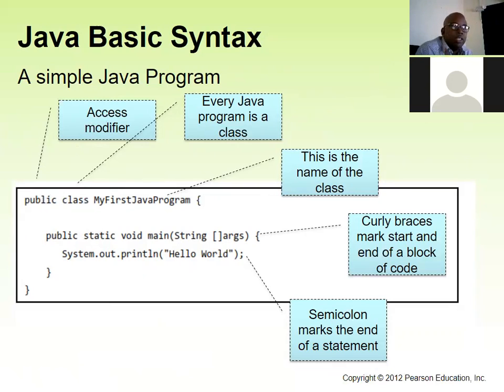Now notice something, and although this is not incorrect in the main, you lose marks for it. Your class names should be written in proper case, which means every word should begin with a capital letter. You can't have spaces, and we generally don't use underscores and so on. It's one word. Now, notice this class is called My First Java Program, and each of the words are in capital: My, First, Java, and Program. And they are joined.